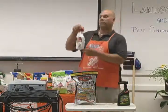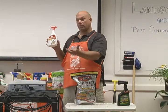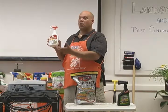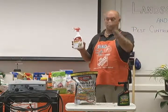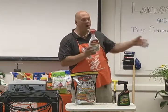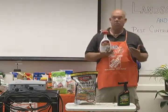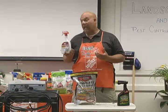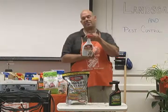But in the house, now this lasts for up to 12 months based on UV exposure. So you can spray areas that are not going to be touched by your hands or feet or something like that, because you got to be worried about kids and pets. But you can spray a perimeter around windows, around the door frames, in the rafters. This controls ants, spiders, all those kinds of bugs. It's actually strong enough to control scorpions and brown spiders and black widow spiders. So this is made for the whole nation, and it lasts. So you can use it for cockroaches and things like that. This does control all of those.